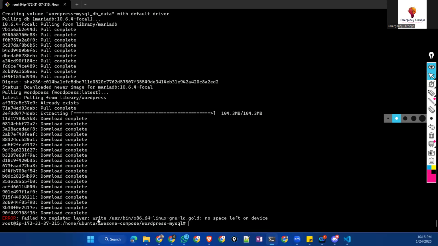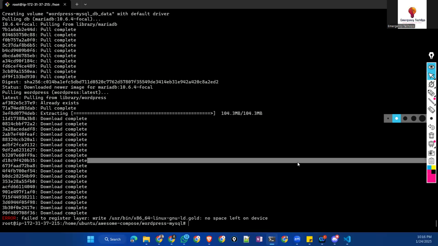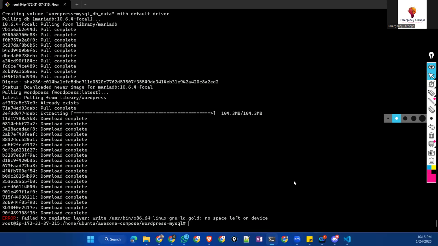Failed to reach the layer, right, user bin, no space left on device. Okay.